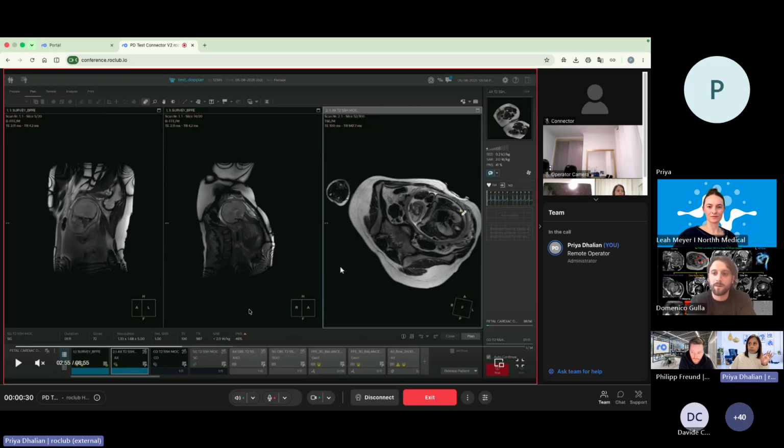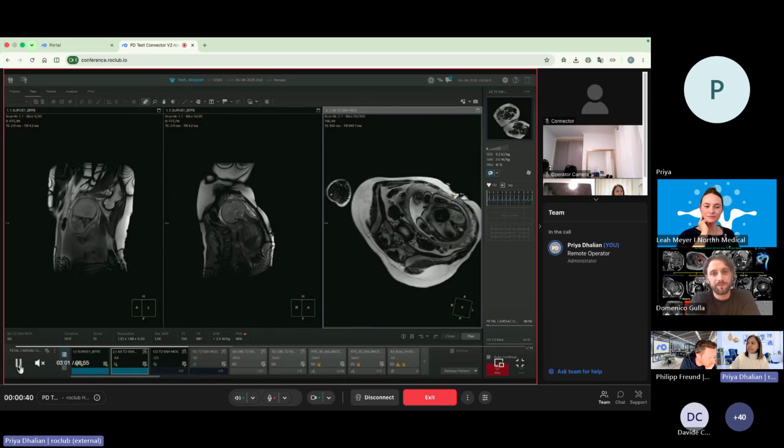Yes, this is the website with the video that Domenico had shown earlier, but I need you to once again use your imagination. This is me moving my mouse as well. So he will have the exact same features and functions to support you during your examination in this specialty. At any given time, he can speak to the radiographer on site. So we have the speaker and the microphone functions, and the audio can happen.